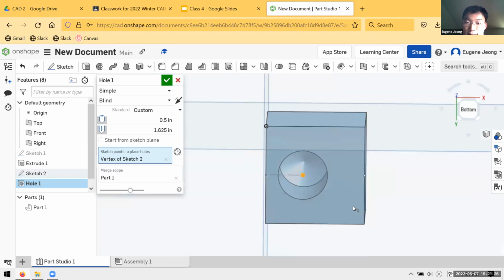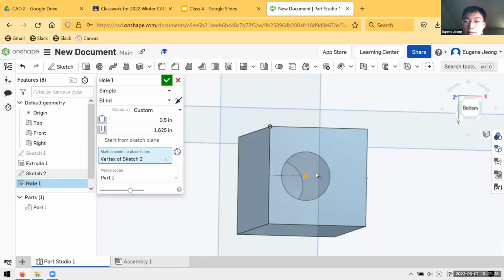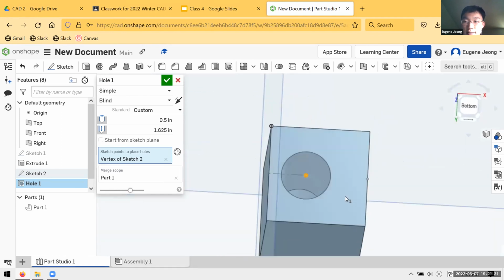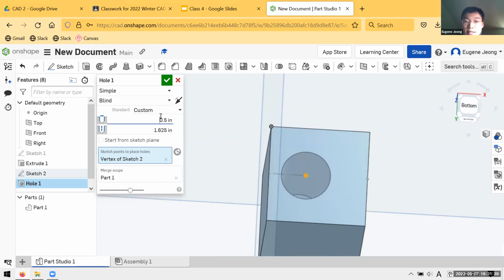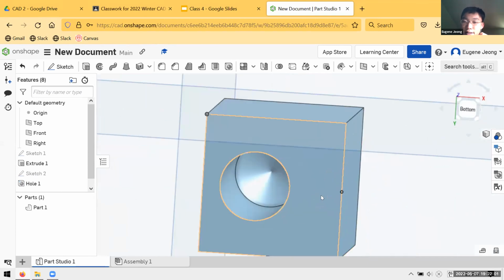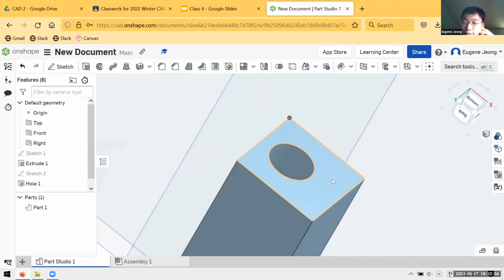And you can see in the preview that it creates that hole that I wanted. I didn't have to do any extrusions. I didn't have to create the circle. All I did was specify the diameter, the depth, and tell it that it was a simple blind hole, right? So you can imagine this is pretty powerful. It might not seem that useful from this example, since you could have easily just created a circle and extrude removed. But as we get into more complicated holes, you'll start to appreciate why this is useful.